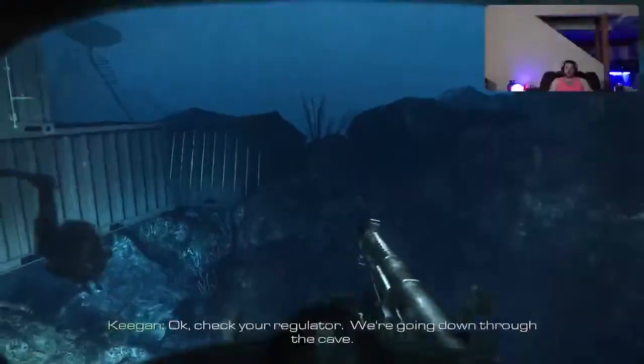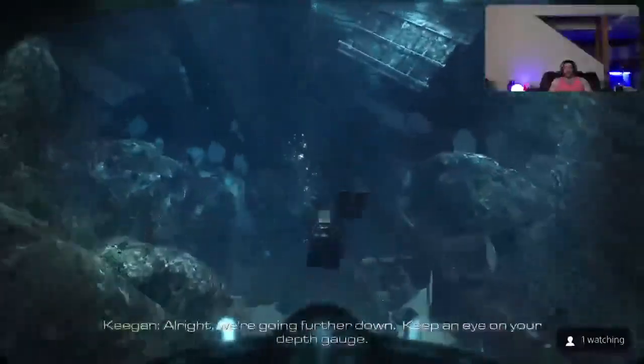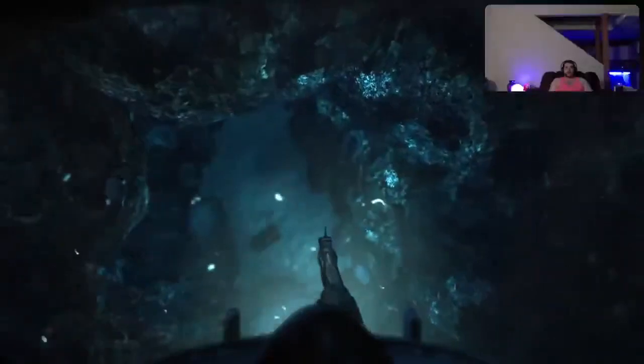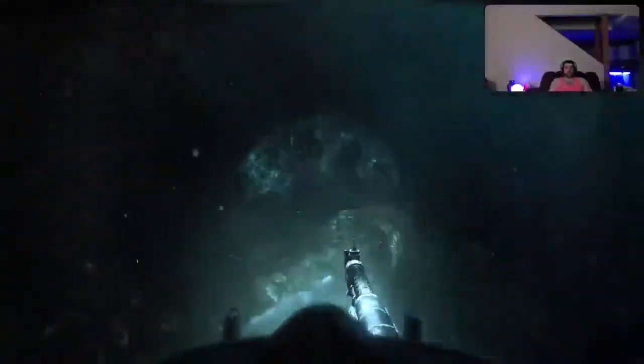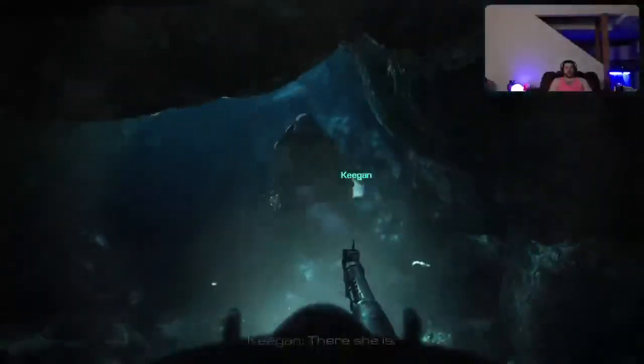Okay, check your regulator. We're going down through the cave. Oh, I thought that was one coming in from behind. I was like, what? Where? All right, we're going further down. Keep an eye on your depth gauge. Where's my depth gauge? Do I have a depth gauge? Is it behind my head? Ooh, big sonar. Does real big thuddage too. Why is the fish not moving?